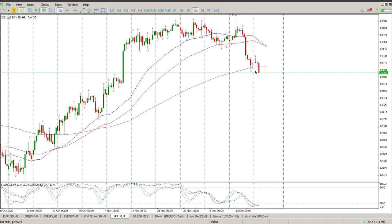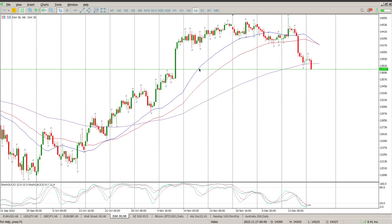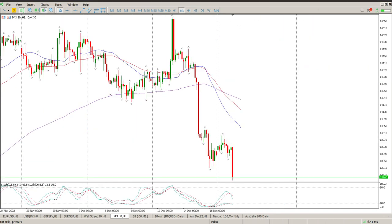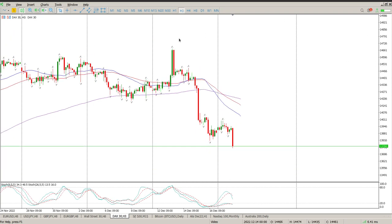We do have a crossover now. We are getting below the 155, so the upward trend is starting to be reversed. Obviously, I want to see a pullback and rejection before I commit to that. So if we start looking on the 3 hour, we can see we've got a moving average crossover, but we never really got a retest of structure, and at the moment that structure is there.